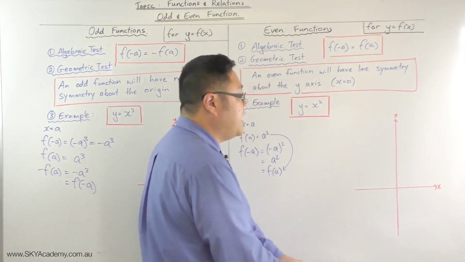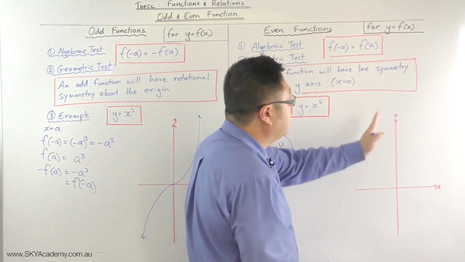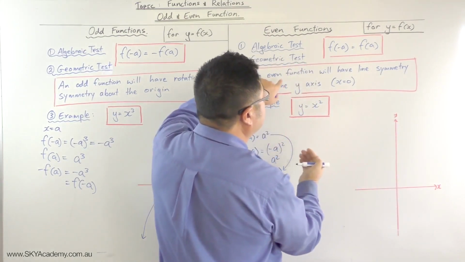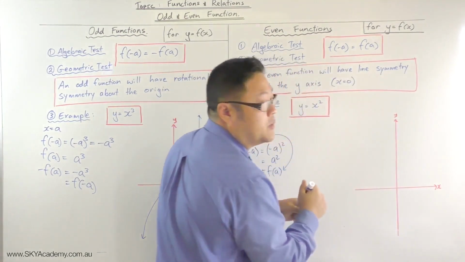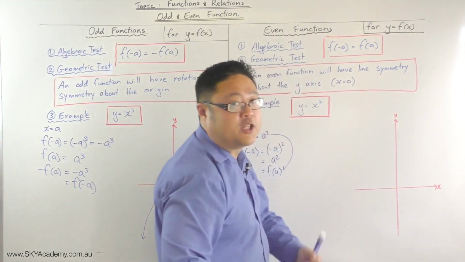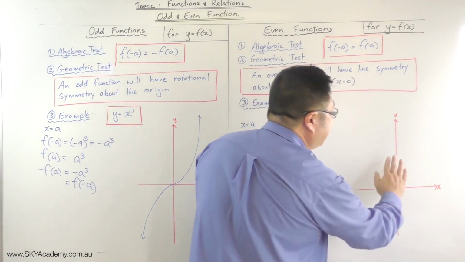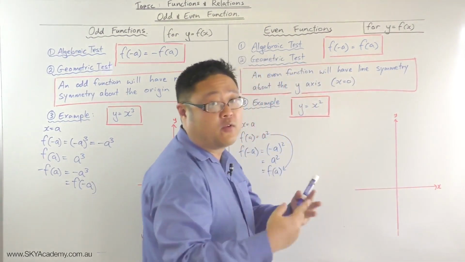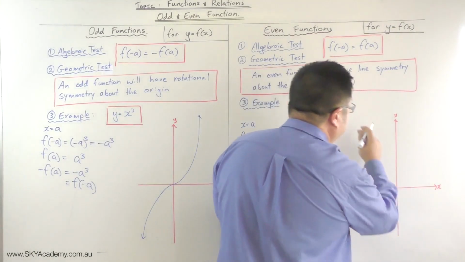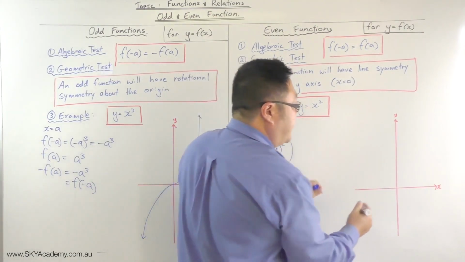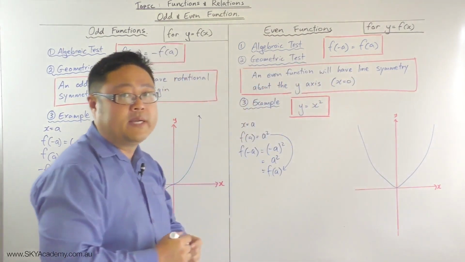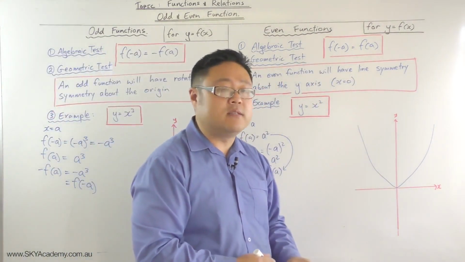Now let me show you what an even function will look like. Let me come around this way. An even function will have line symmetry about the y-axis. So in other words, it will pretty much map onto itself. If we were to spin it like a doner kebab, right, then the right-hand side of the graph will map onto the left-hand side of the graph. Do you see that? Obviously that's the case with this. Y equals x squared is a quadratic or a parabola, all right? And it will do exactly that. It will map onto itself. Yes?